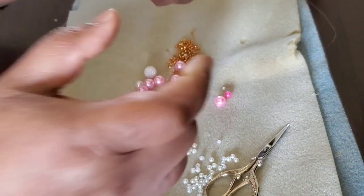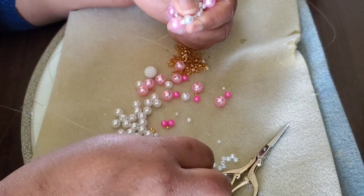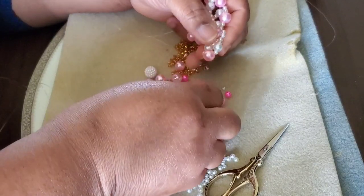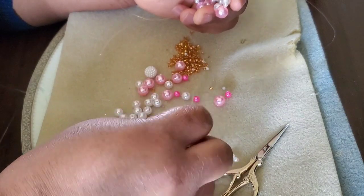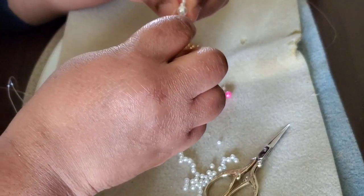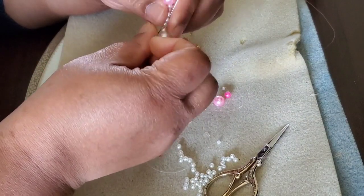We are repeating what we did. Pick 1 4, 1 8, 1 4, and a 10, and a 4. Go into your 8, into the 4, move into the next bead.